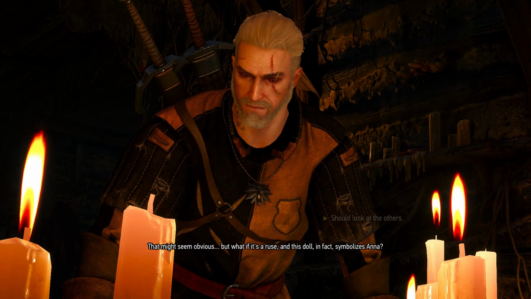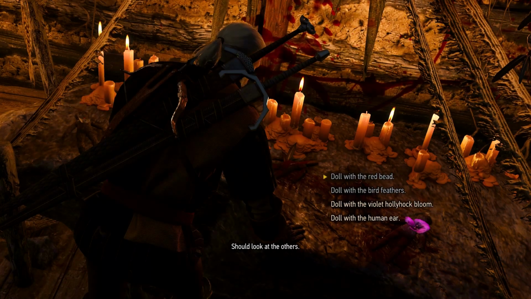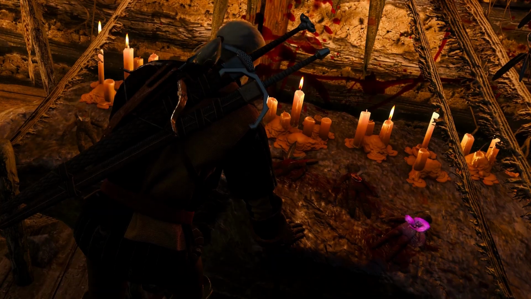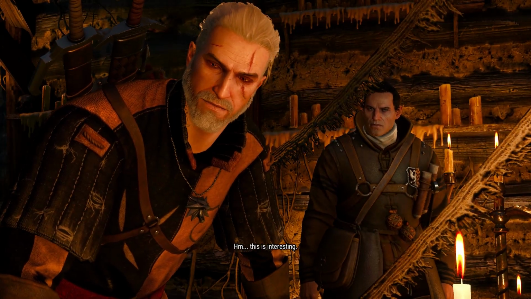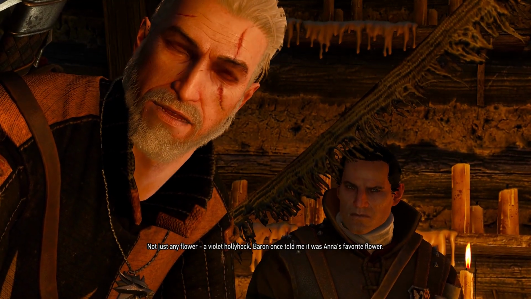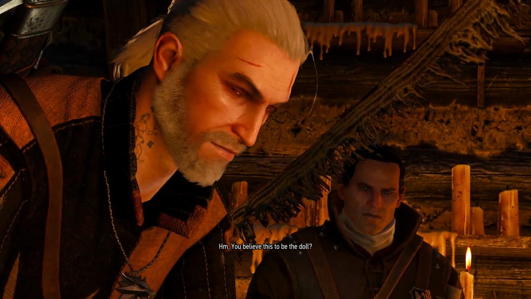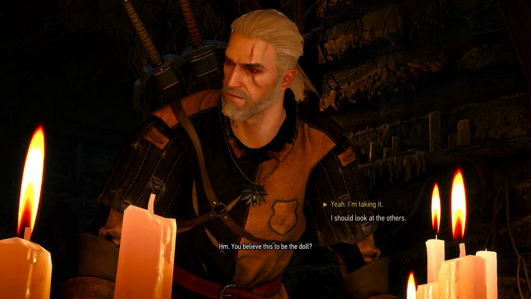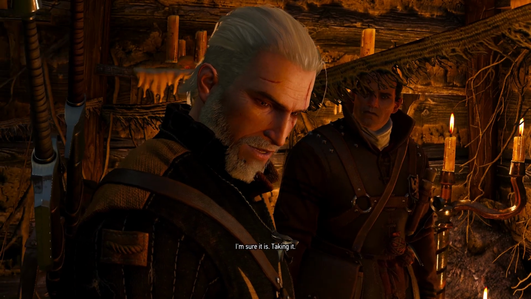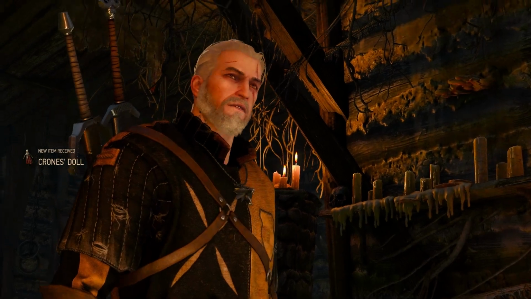It's the flower, I think. Doubtful. Crones would have no reason to employ trickery here. Should look at the others. I think it's the hollyhock bloom. This is interesting. A doll with a flower. What's so interesting in that? Not just any flower. A violet hollyhock. Baron once told me it was Anna's favorite flower. You believe this to be the doll? I guess so. I'm sure it is. Taking it. We should get rid of all of them, to be honest. Quick, outside!